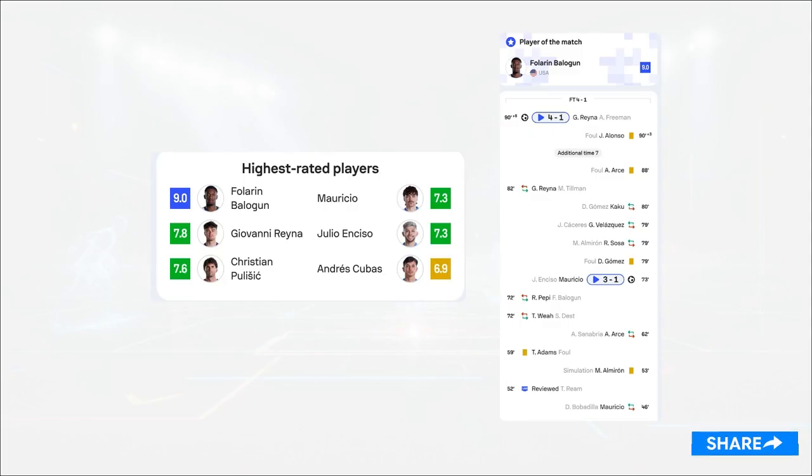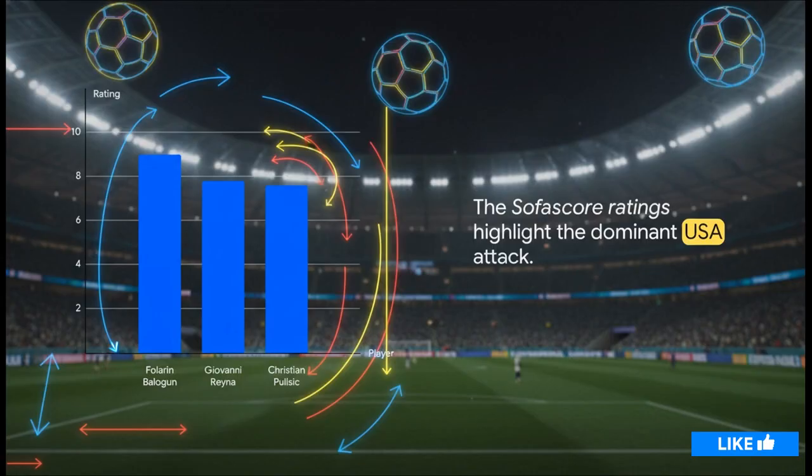You know the old saying, a striker is only as good as the service he receives, right? Well, the U.S. midfield delivered an absolute masterclass in service today. The dominance of that front line was just undeniable. With Giovanni Reyna pulling a 7.8 rating and Christian Pulisic right there with a 7.6, you've got three totally distinct points of attack, all operating at an elite level. Reyna and Pulisic were constant, unpredictable, creative threats all game long, stretching Paraguay's defense both horizontally and vertically.